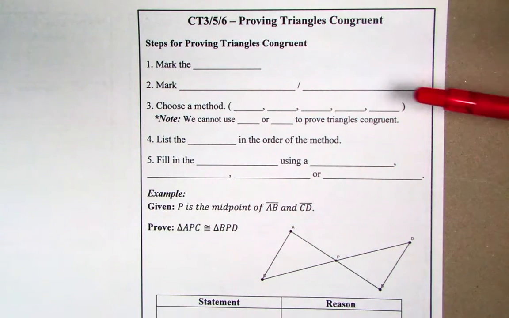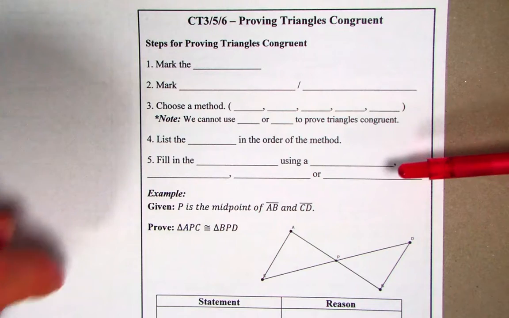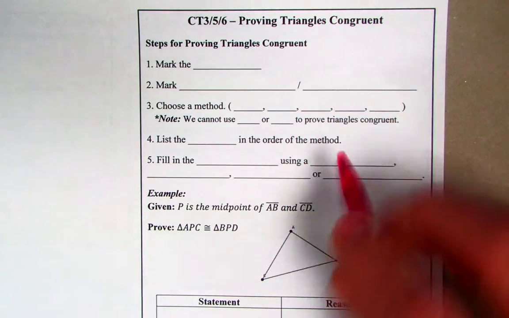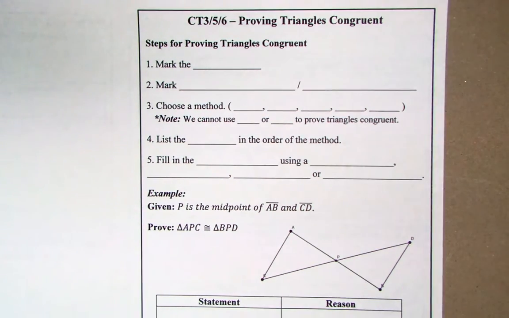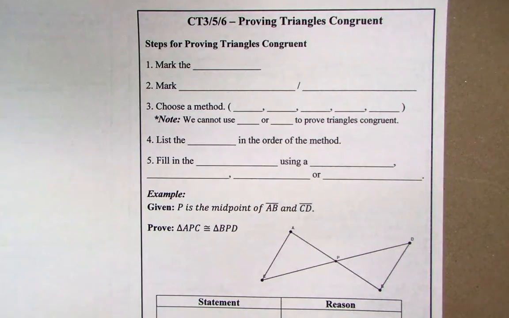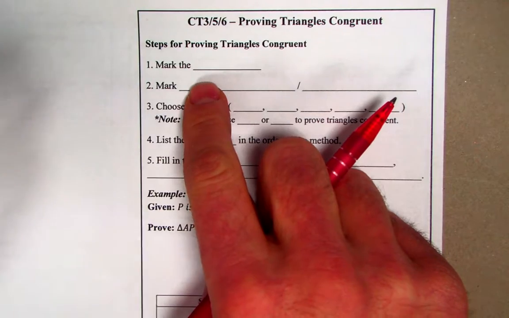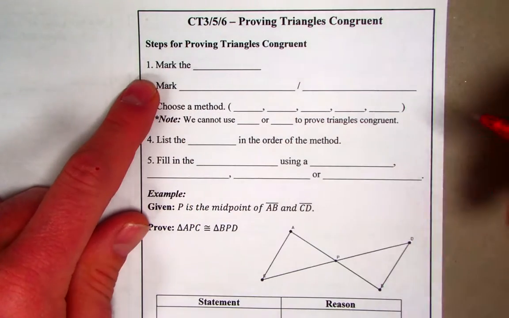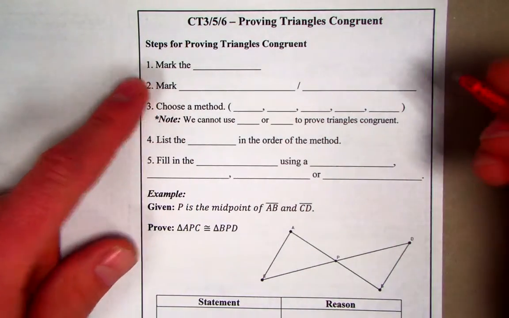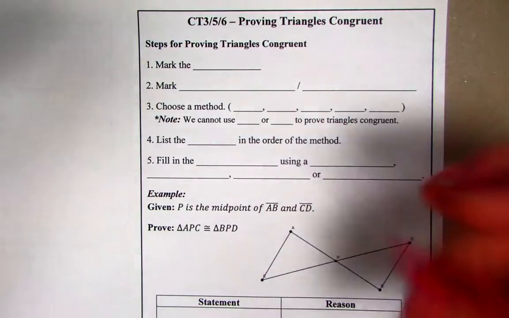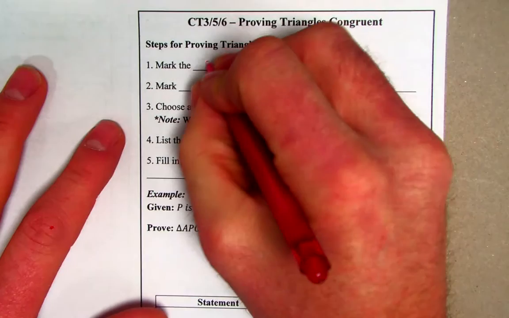All right, so in these notes, I'm just going to show you the steps for writing a two-column proof in order to show that two triangles are congruent. Okay, so here are the steps. We'll do a few examples on this page and on the next page. But the idea is when you're writing a proof, most likely you're going to have a diagram that goes along with it. And so before you come up with your plan, you always just mark the given.